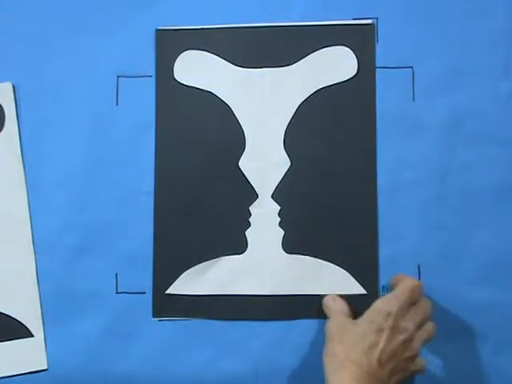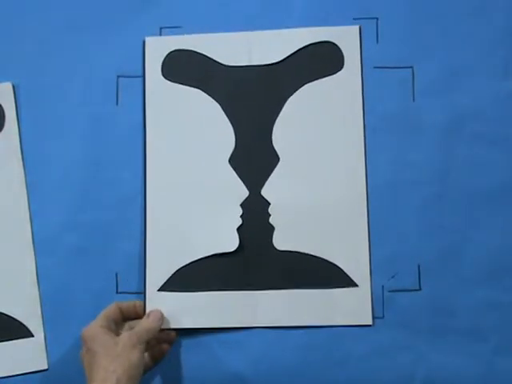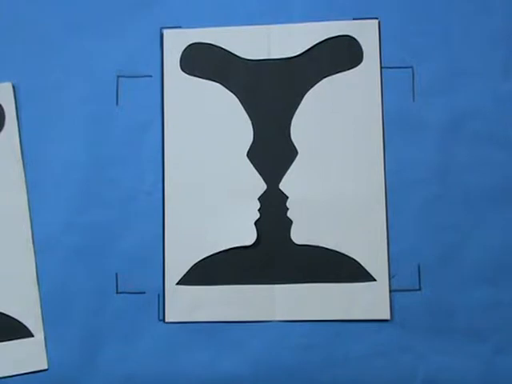So what I have them do, since we've got two faces looking at each other but they're exactly alike, is ask them to think about some personal conflicts that they have. One part of them wants to go out and play, and the other part wants to go sit on the couch and play video games. So they need to think about conflicts in their life and things they enjoy, but they can't do them at the same time, so they're always having to make choices.